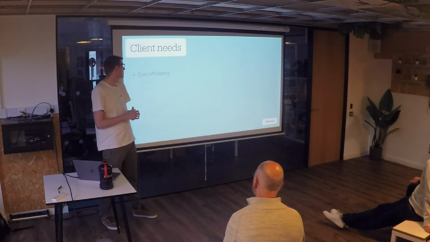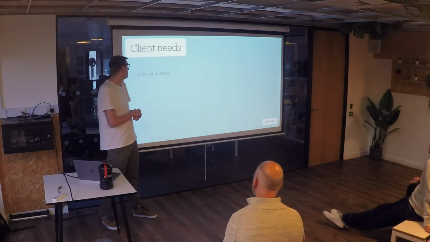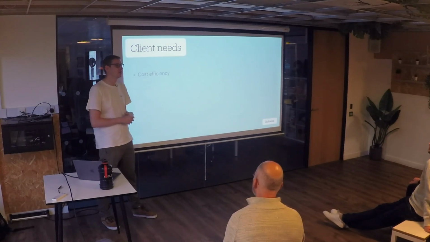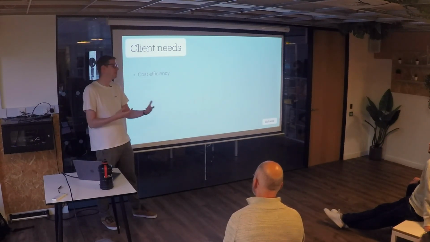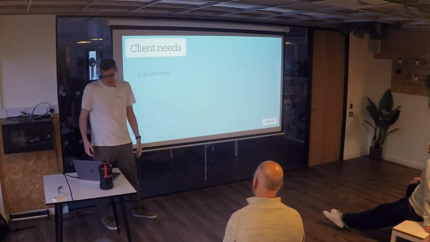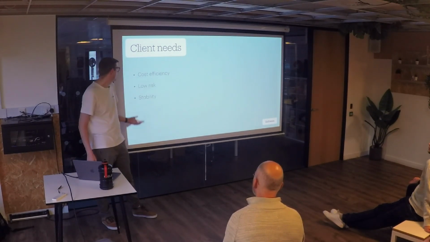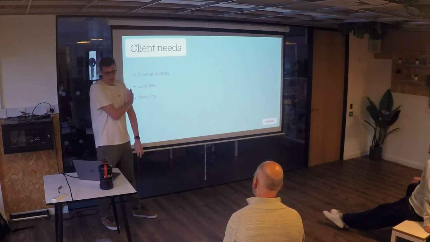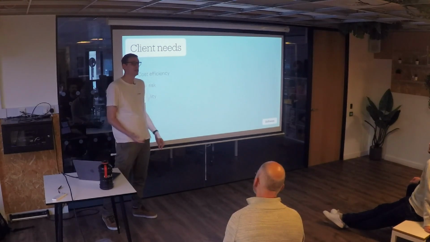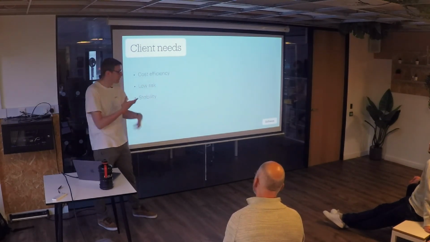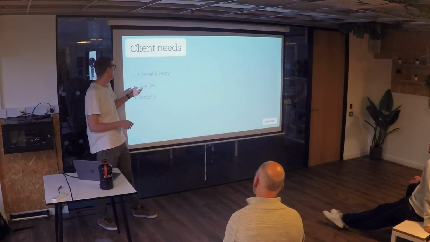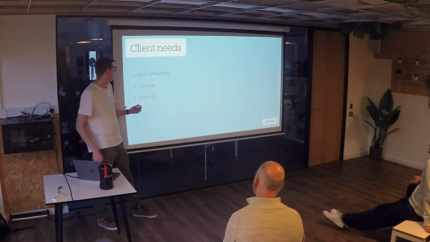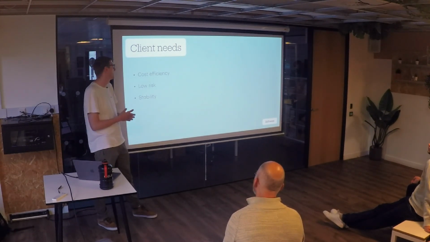The more technical debt that you add to a project, or that gets added to a project through sometimes bad decisions by the client, the more it takes to do future work. It's like, actually, this system is legacy now. It's going to take me twice as long as if it was in my nice, shiny new Laravel thing. It needs to be low risk. If it is very business critical and it goes down for 10 minutes, is it going to cost them hundreds of thousands of pounds? So generally speaking, they want things to be low risk. Not always true, depends on the system. And again, stability is linked to that as well. They want it just to be working all the time and working well.